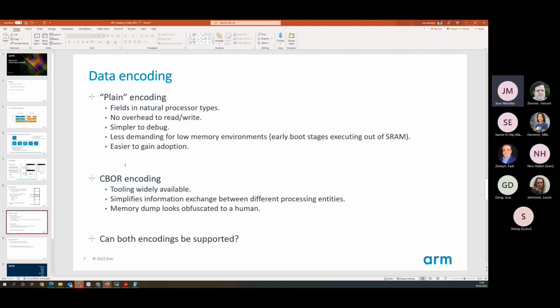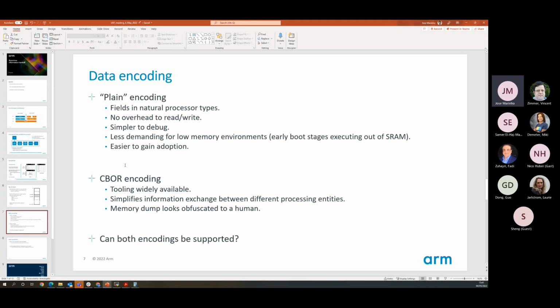But again, I may be wrong, and there might be compelling use cases for CBOR encoding. I guess one of the properties we were aiming at with CBOR encoding is that it's self-describing. It also removes the issues of getting endianness to match between producer and consumer, right? Other positive points I've heard with respect to CBOR encoding are that there's widely available tooling, so we wouldn't need to reinvent any tools, and also that a lot of libraries are available upstream.